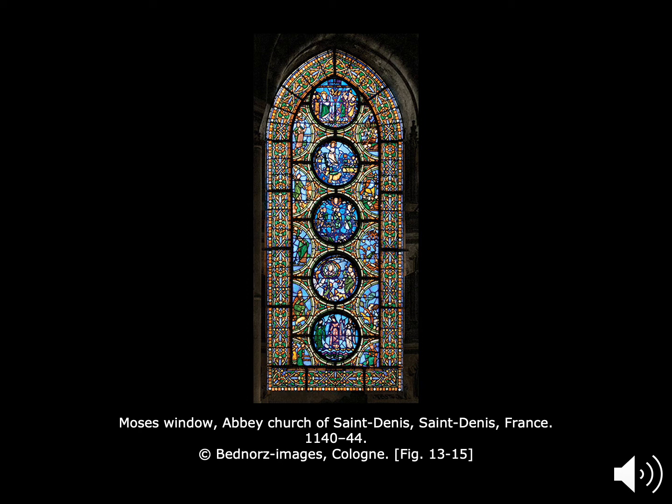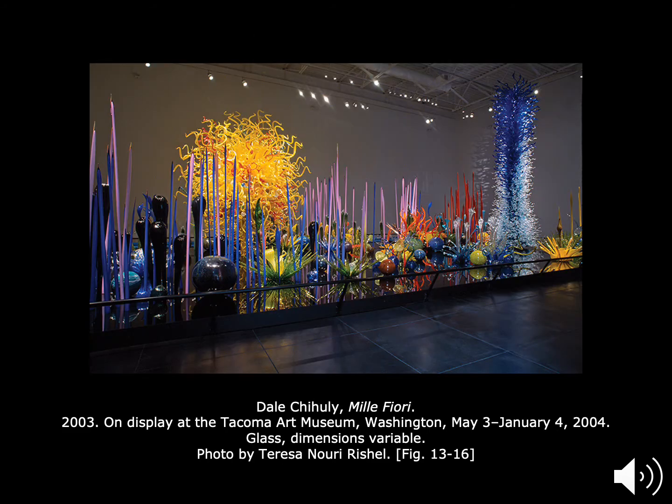Stained glass was used in the design of the Abbey Church of St. Denis, believing that the writings of St. Denis called for light as a manifestation of the divine spirit. Dale Chihuly, co-founder of the Pilchuck Glass School, transformed glassblowing to sculptural ends. In this sculpture, he was inspired by both sea and flowers.